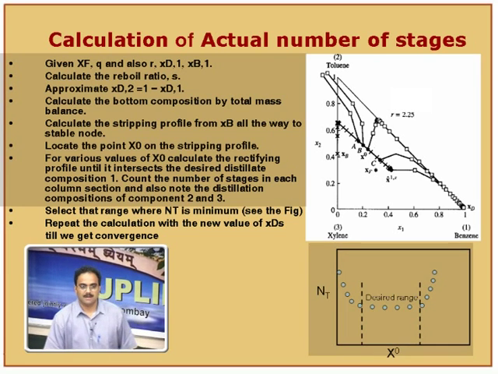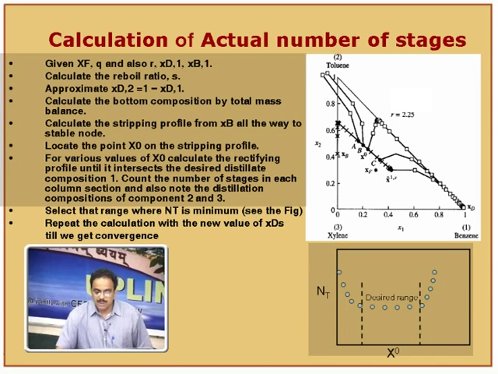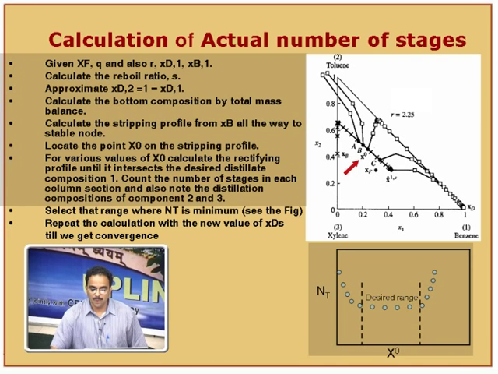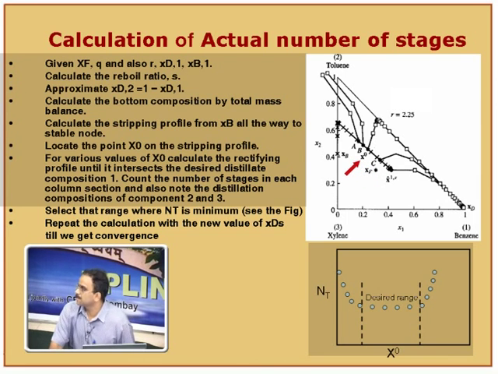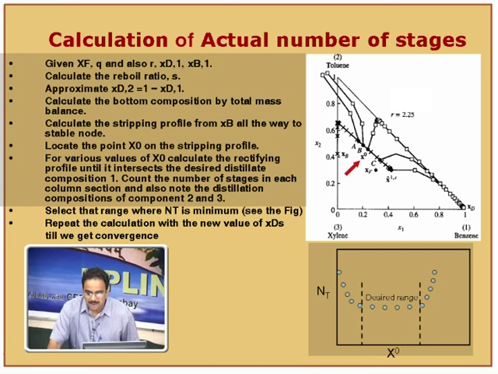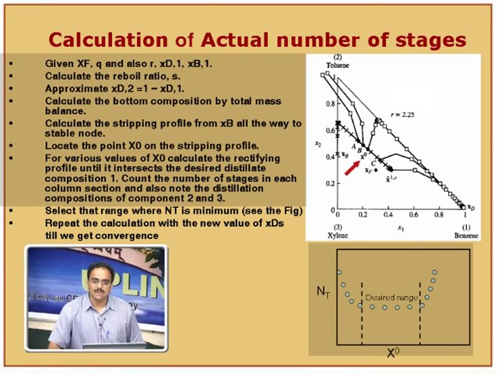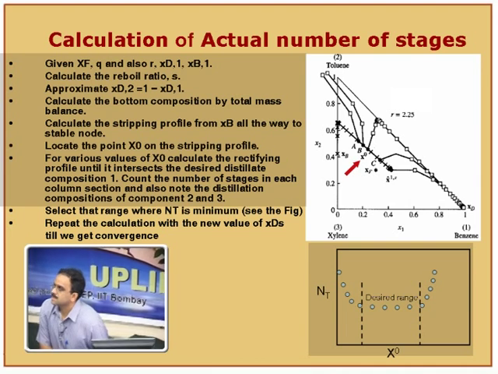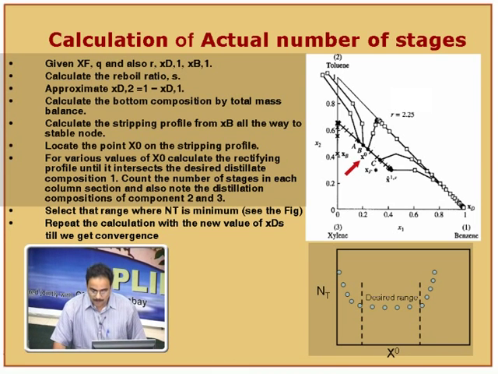I have shown it here, okay. Up to this point, there is no point calculating number of stages because it is not a feasible design, right. We have to only look at the points after this where there is a possibility of a feasible design, okay. So this is my first point from which I start counting number of stages, okay. So this is that point, this is my x0, right. I go on counting stages.